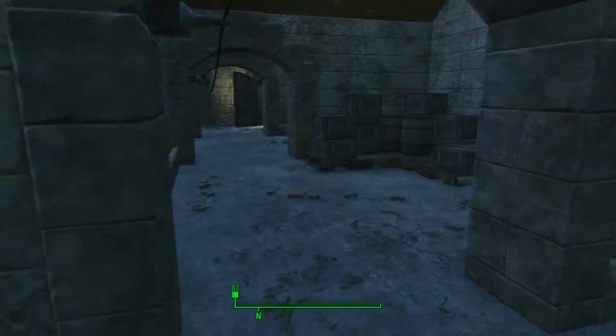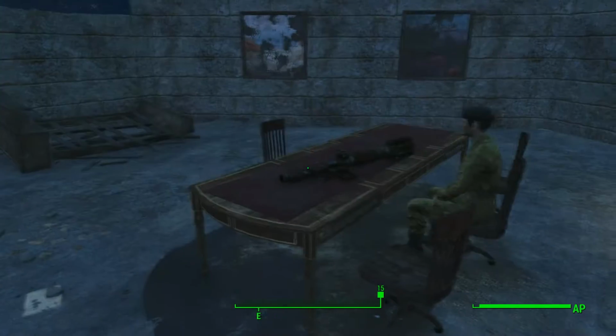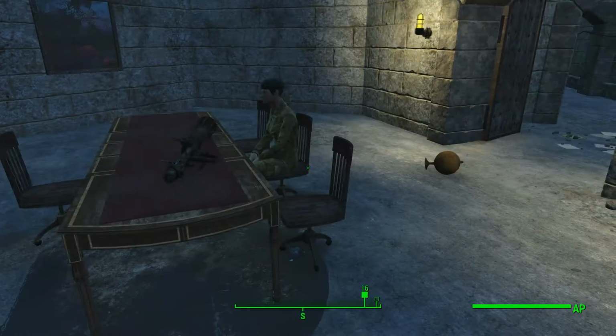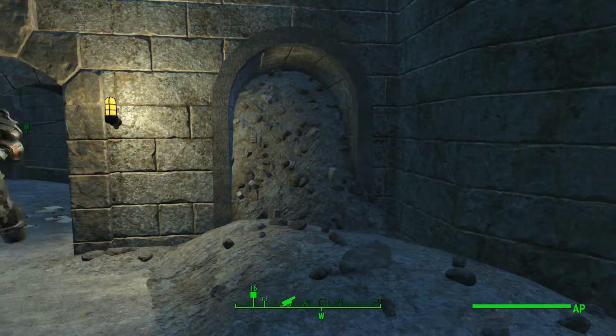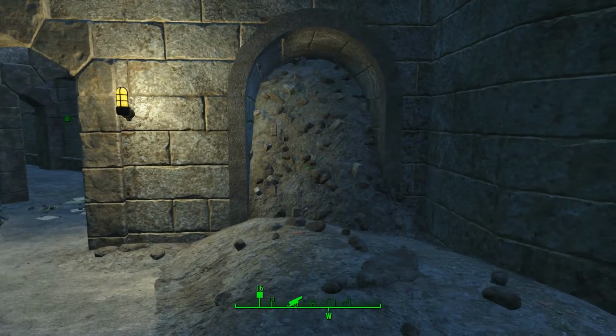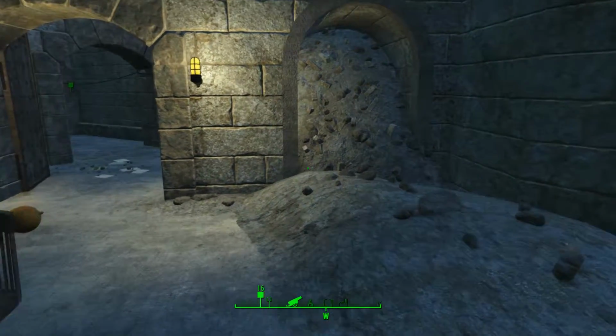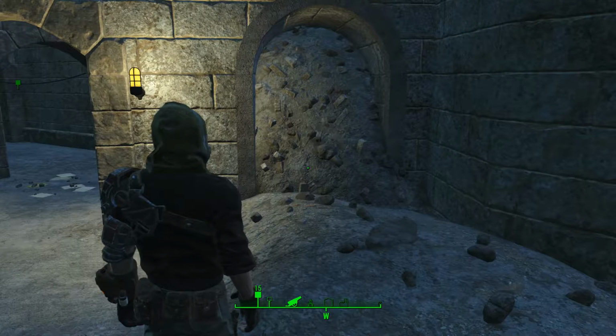And basically, she leads me to the room she's sitting in with a missile launcher on the table, and telling me to clear this rubble. So you pick up the missile launcher, you think, shoot the missile at the rubble and it'll go away. That doesn't work.